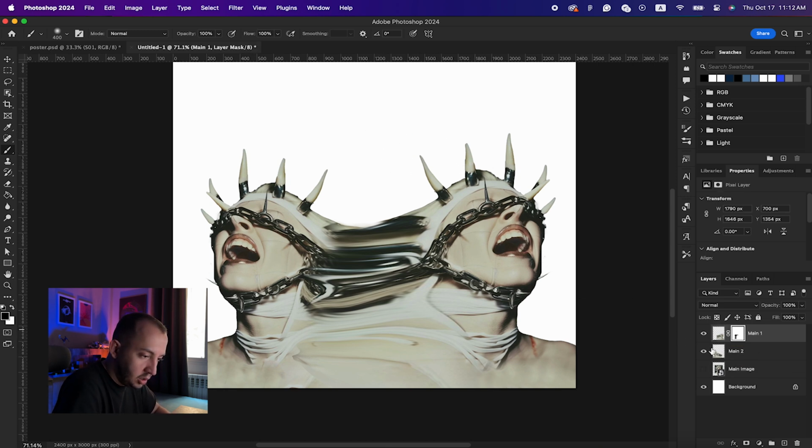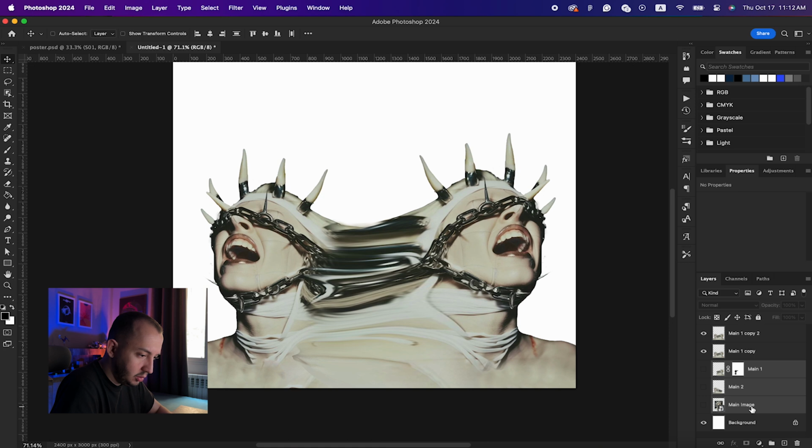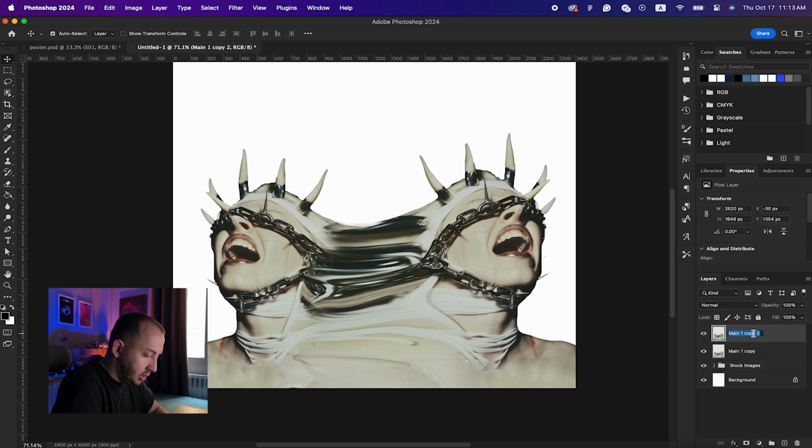You can also just make a duplicate of these two and then do the merge, and just select these two layers and make them invisible, so that you can have each layer separated. And from here on the main one, I would create another duplicate. So here I would just say stock images. So here on the main image, I'm going to name it main blur. I'm going to name this one the main.